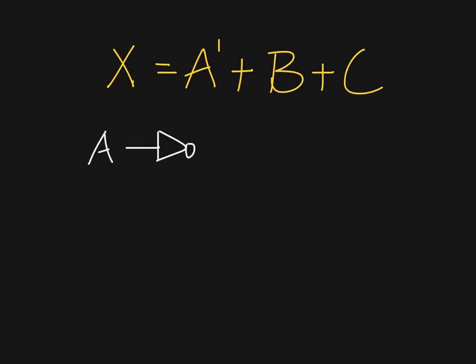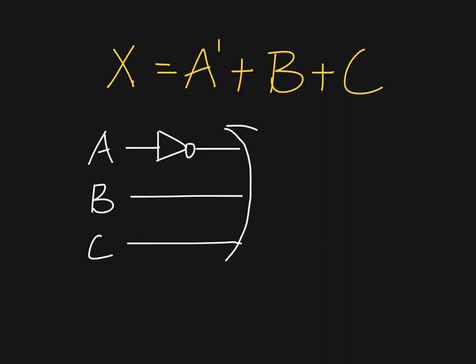In this version, our output is a combination of these three. Now the only difference between this one and the previous is the A has an inverter. So we take our A and we invert it. B and C are fine, they go straight through. And they're all plus signs, so it goes through to an OR gate, just as we did in the previous example. There's your combination. Let's jump a bit and find a slightly more complicated version now. I'll let you work through the other ones.